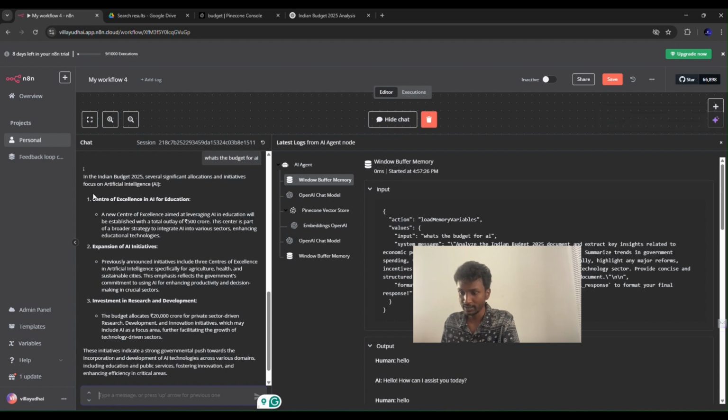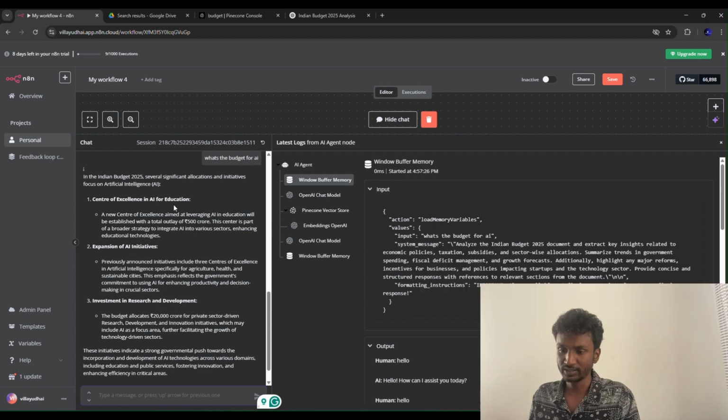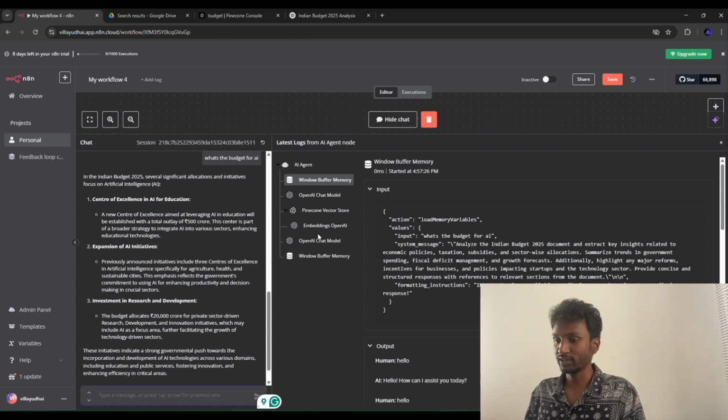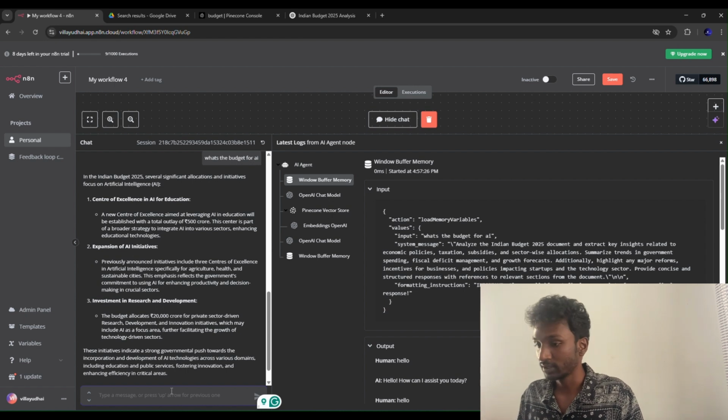I can see here in the Indian budget 2025, several significant allocations and initiatives focus on AI. There's a center of excellence in AI for education, and expansion for AI initiatives, and investment in research and development of almost 20,000 crores for private sector driven research, development and innovation initiatives. It's really good for agencies like us.